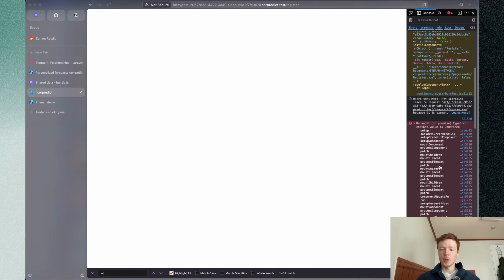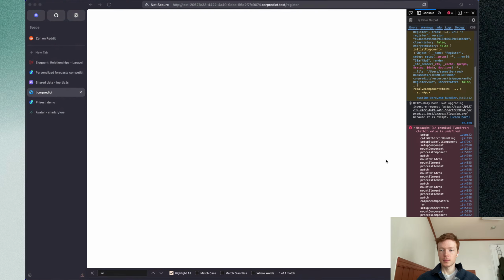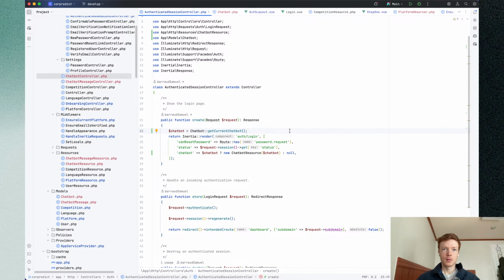And now we have a problem. Yeah, but when we talk about multi-tenancy apps, usually it's with one database per entity.